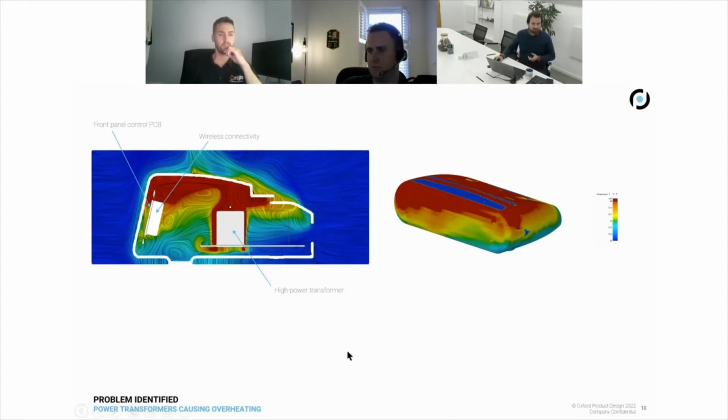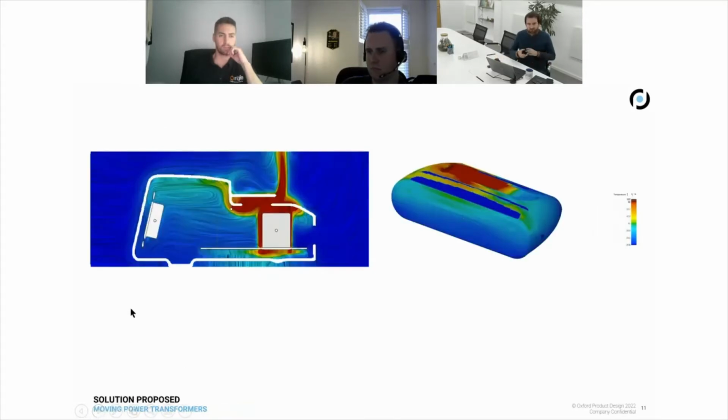However, with some very, very quick modifications, we could say, but if we change the location of those PCBs and change the air path slightly, we can bring those external temperatures down to something much more manageable. Now, what we're not doing here is fully defining the solution. I've still not put any fasteners in. I've still not put any real split lines or any draft angles or anything like that. We're not fully engineering the solution.